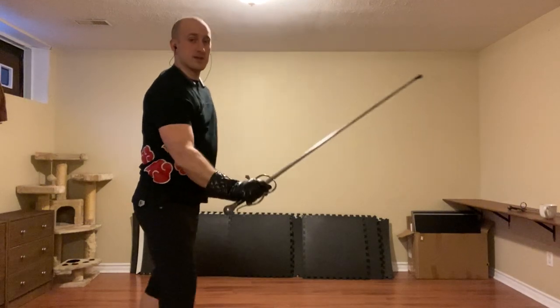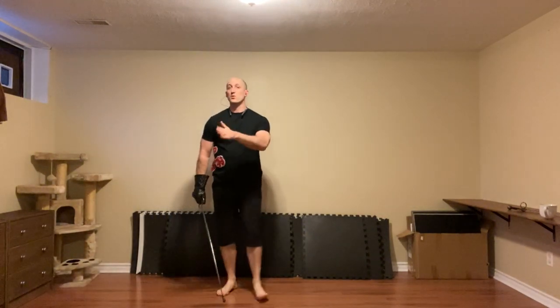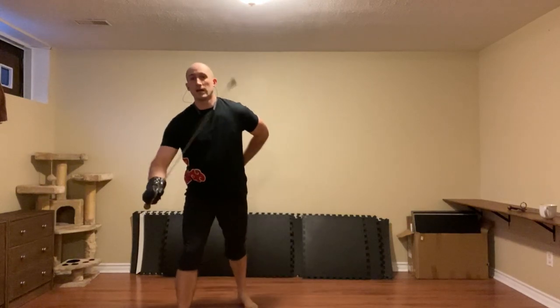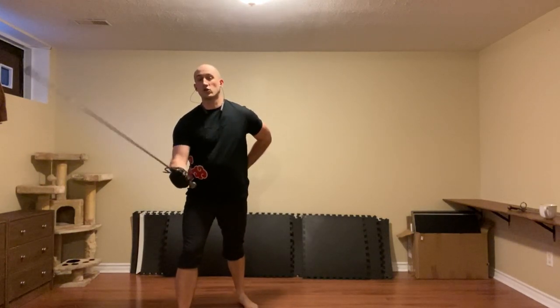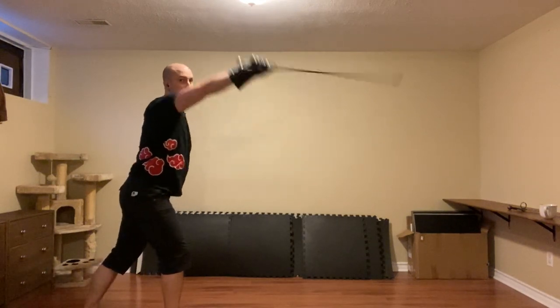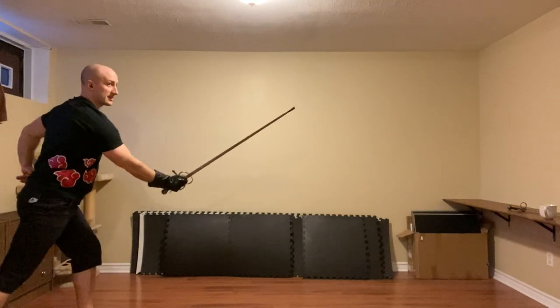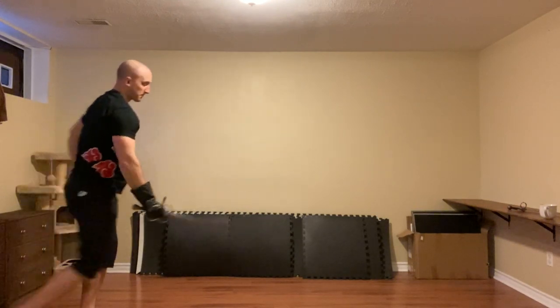2A: beat, thrust, step around. It's very similar to our defense, just going into it rather than away from it. My sword goes to my right, step behind, snap cut with the false edge, and step back — really step outside. So we're not necessarily hitting them, but we are preventing their attack from going any further.